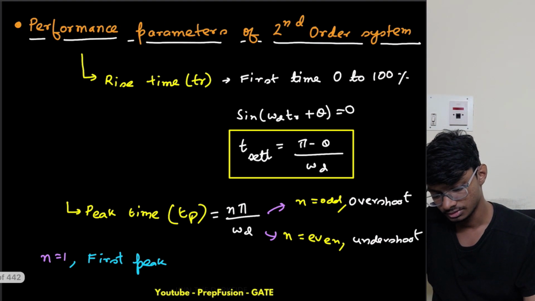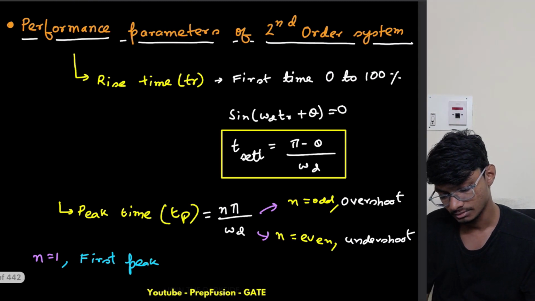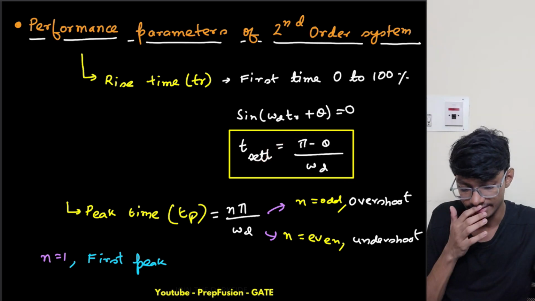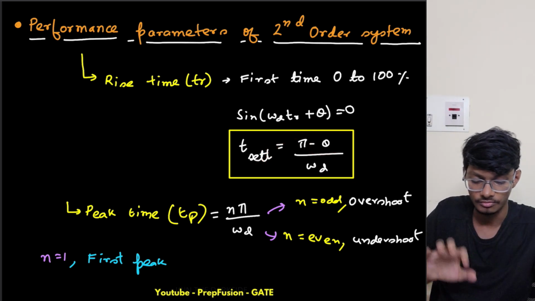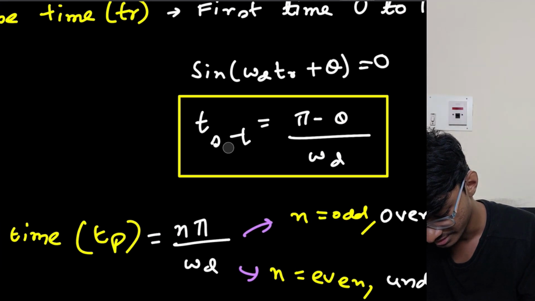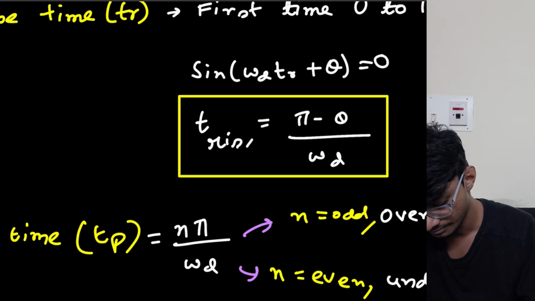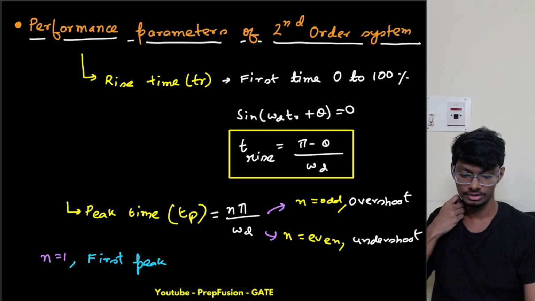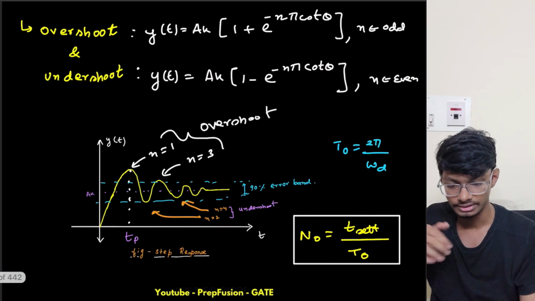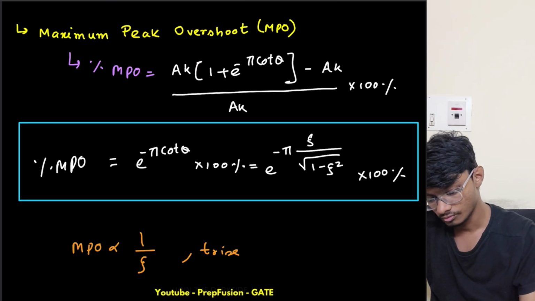That was the first order, sorry. I still didn't write the rise time. So rise time is here, sorry. So θ is cos inverse ζ. By mistake I wrote it as settling time, I'm very sorry, I was in some other mood. So this is rise time, which equals π minus θ over ωd. If you compare that, my rise time will be directly proportional to zeta. So what does this mean?